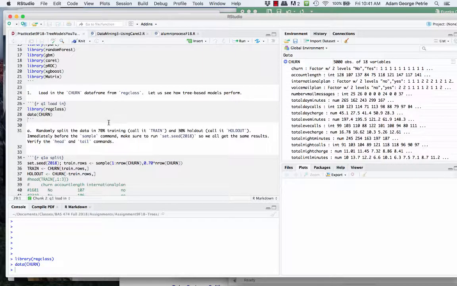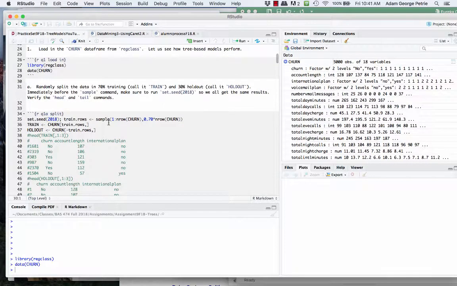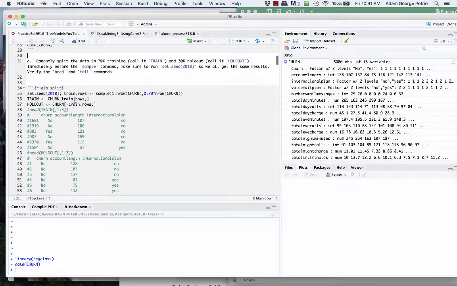So because we're going to be doing predictive analytics, the first thing we want to do is to split up our data into a training set and a holdout sample. We're going to set aside the individuals in that holdout sample until the very end, after we've selected our final model, just to make sure that that final model is generalizing about as well as what we expected. So we'll do this randomly. We'll set the random number seed to 2018 so that we all get the same set of randomly picked rows to go in our training sample, and we'll select 70% of the rows to go into training.